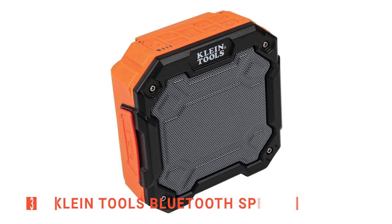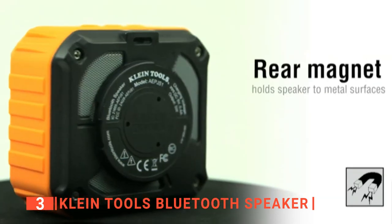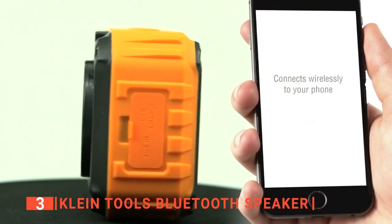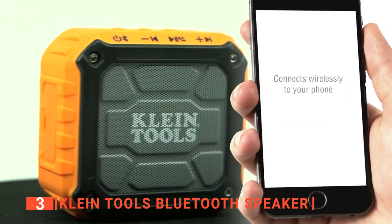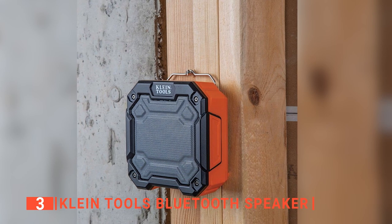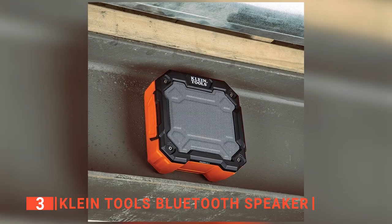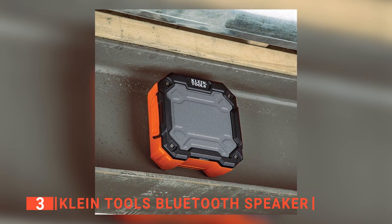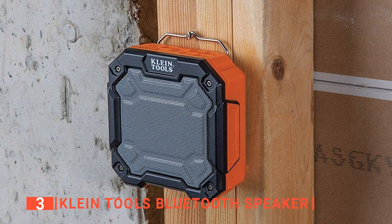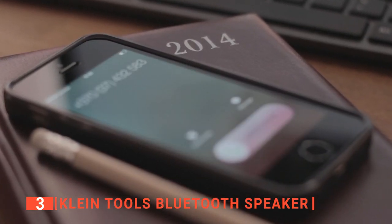The third product on this list is the Klein Tools Bluetooth Speaker. Are you looking for a small rugged Bluetooth speaker of high-grade functionality? Look no further than the Klein Tools Bluetooth speaker. This small but rugged sound box connects to your phone through a Bluetooth 4.2 wireless connection or an included auxiliary cable. Without obstruction between the speaker and your phone, your Bluetooth connection will still be intact at nearly a 33-foot separating distance. Even better, its built-in mic lets you take calls hands-free when connected to the speaker. However, it would help if you stood right in front of the speaker for your caller to hear you clearly. Nevertheless, it is a nice feature, especially when it is a call you do not want to miss.